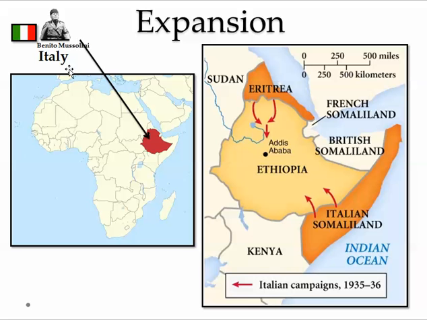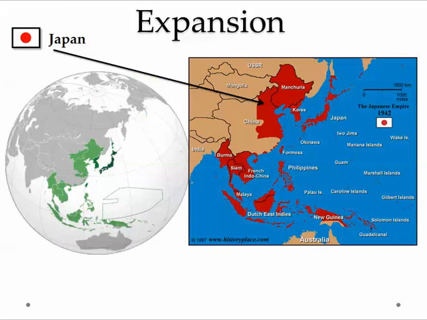And then Benito Mussolini down here in the African continent, the country of Ethiopia here. Italy and Benito Mussolini are going to invade Ethiopia and try to colonize it. So that's Italy's expansion. And then Japan attacks northern China and starts, I think it's called, the Sino-Japanese War. It's the war between Japan and China, and then invades Manchuria as well, and then all these islands, what becomes Vietnam, French Indochina, Siam and Burma, all these areas, the Philippines, and starts taking over all these islands out here. And that's where we're going to get to how we enter the war here. That's what Japan does over in the Pacific.